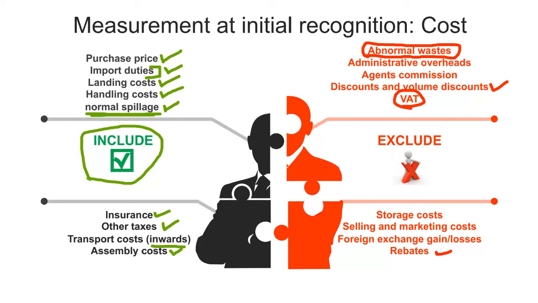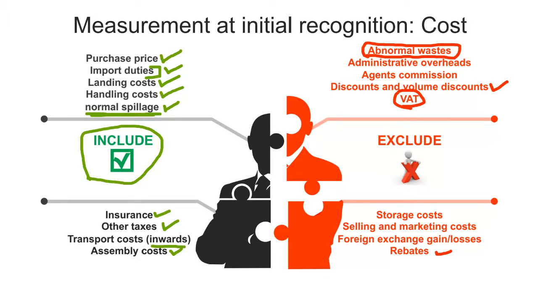In a similar sense, when we issue a discount, or when we issue a rebate to our customer, that cost was not incurred in bringing the inventory to a sellable state. So discounts or rebates that we offer to our customer are also not included. So we don't include the ones that we receive, and we don't include the ones that we issue out.